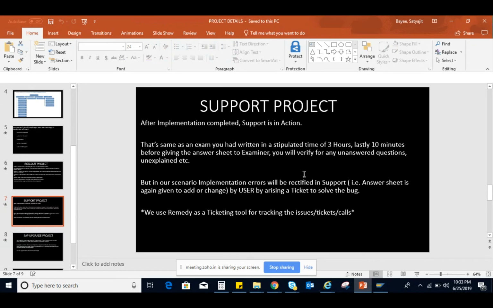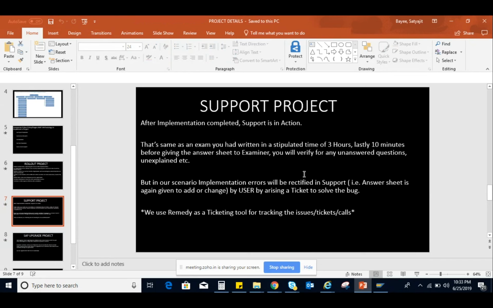Priority 2 and priority 3 will vary from project to project. In some projects, priority 1 has a timeline of 1 working day, and in some projects it is within 5 hours. In my project, priority 1 should be completed within 1 working day, priority 2 within 3 to 4 working days, priority 3 incidents within 1 week, and for priority 4 there is no timeline.